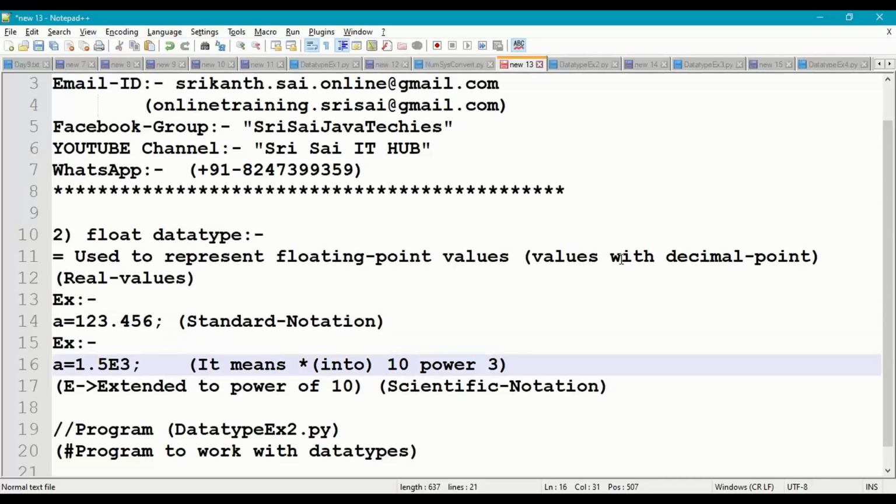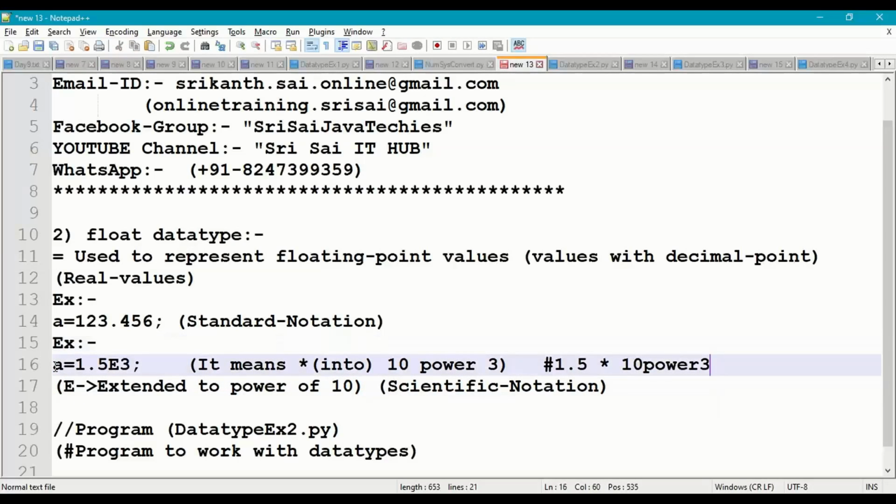We can also represent it in scientific notation. For example, a is equals to 1.5E3. So E3 indicates extended to the power of 10, which means the value is 1.5 into 10 power 3. 10 power 3 means it is 1000.